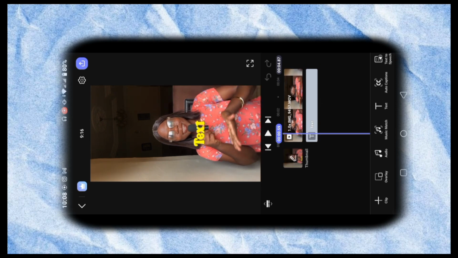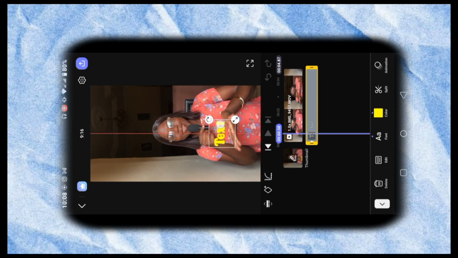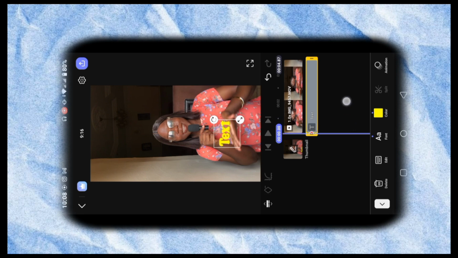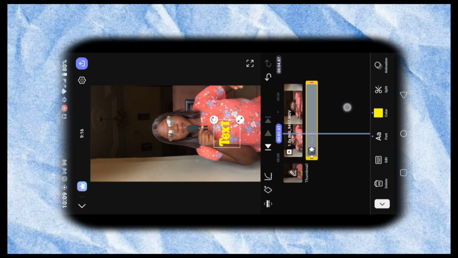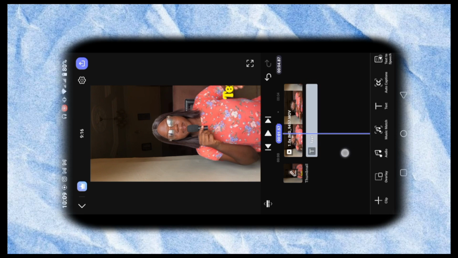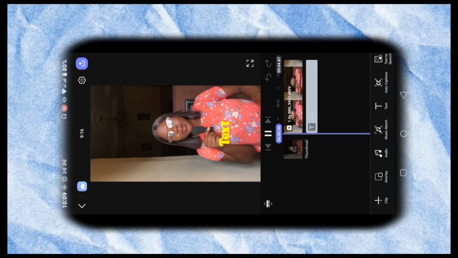And I'm going to drag the text right on top where my hand is. The next thing is, at the point where my hand starts moving, I'm going to choose exactly that point and add a keyframe. After adding the keyframe, I'm going to scroll to where my hand moved away, and then I'll drag my text in the same position as the movement of my hand to where my hand currently is. As you might have noticed during the movement, another keyframe was automatically added.